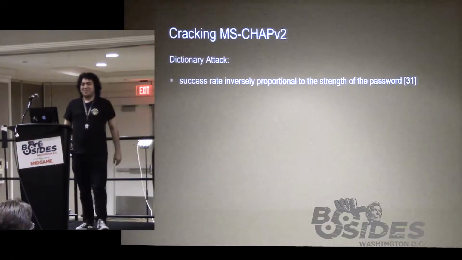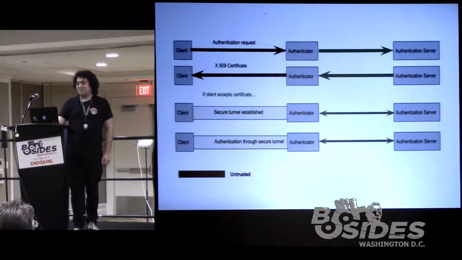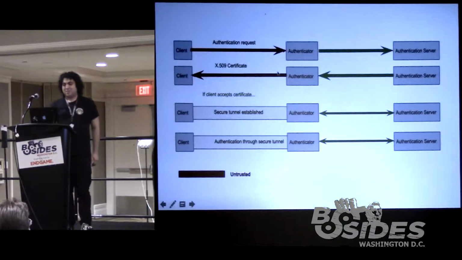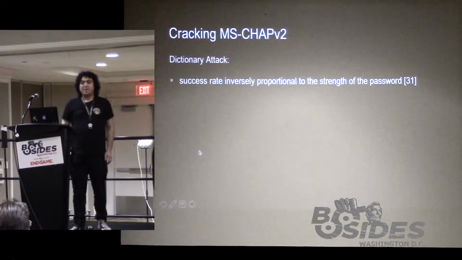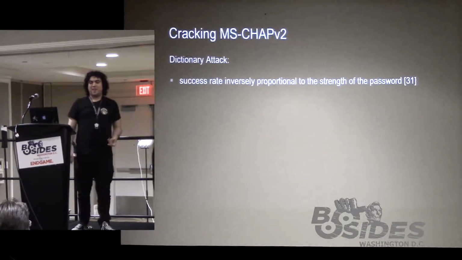Okay, so yeah, MS-CHAPv2, the problem is that with EAP-PEAP, for example, this outer authentication protocol, it's bad enough that you can force stuff to connect using a rogue AP attack, but the inner authentication mechanism that's used typically is MS-CHAPv2. And there are a couple of ways of cracking MS-CHAPv2.